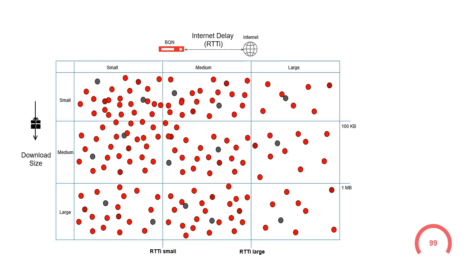What we do also in the analysis is to divide these samples into different categories based on the download size and the internet delay, the delay between the Bequant node and the internet content server. The idea is to have more homogeneous metrics to compare. Regarding download size, small downloads are up to 100 kilobytes, medium between 100 kilobytes and 1 meg, and large above 1 meg. In the case of internet delay, those thresholds are configurable, and we will see later on how to make the changes and adjust those values to the interconnectivity with the internet in your particular case.